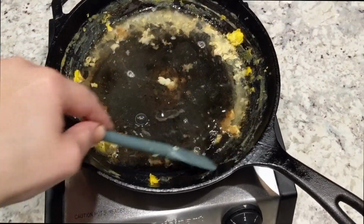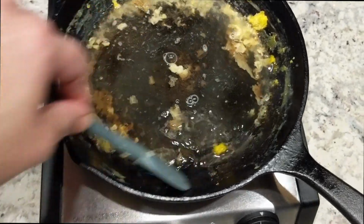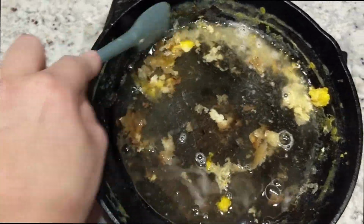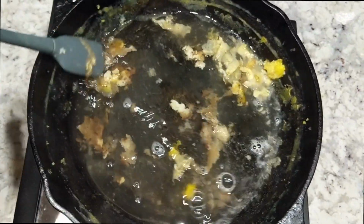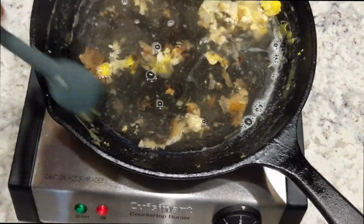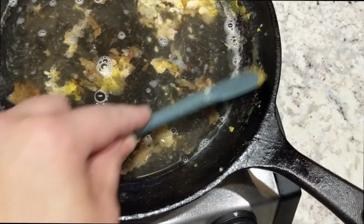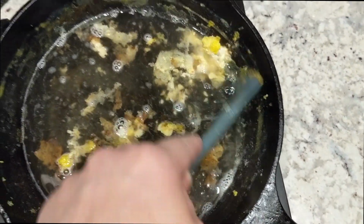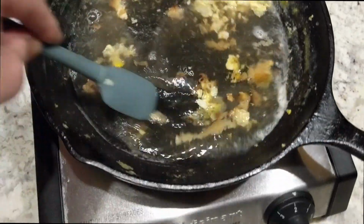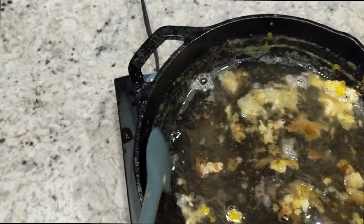Okay, so once your pan and your water are hot, you can use a spatula or something just to kind of scrape up some of those pieces that got stuck. And you'll see it comes off a lot more easily once your pan is hot. So, of course, do this right after you cook if you can, but sometimes that's not really feasible. So I'm not going to be able to get everything off with this spatula, but I try to get most things. And then I will take you to the sink and show you how I'm going to get the rest of the pan clean.